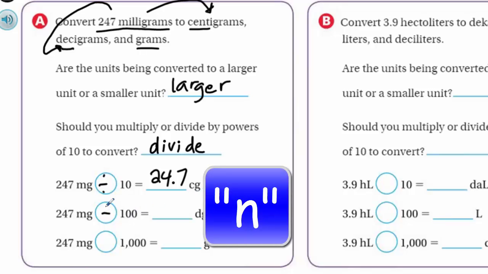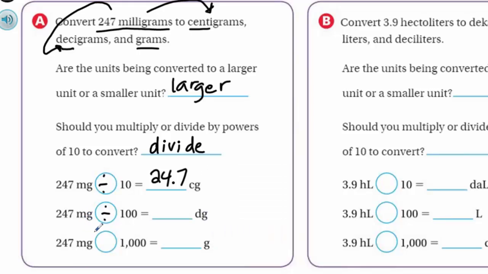If we divide by 100, this is another way to go straight from milligrams to decigrams without making 2 steps. So we're just going to divide by 100. Now the decimal place is going to move 2 times, so we're going to have 2 and 47 hundredths, or 2.47 decigrams. Remember that the decimal place simply moved to the left. It was here. We divided by 100, 10, and then another power of 10, giving us 100. That's what happens to the decimal point. It moves to the left when you divide by a power of 10.